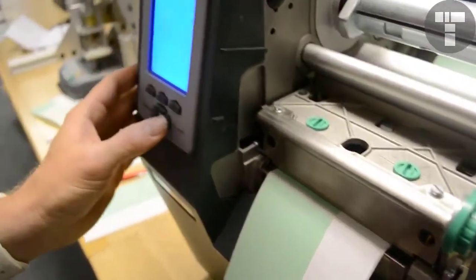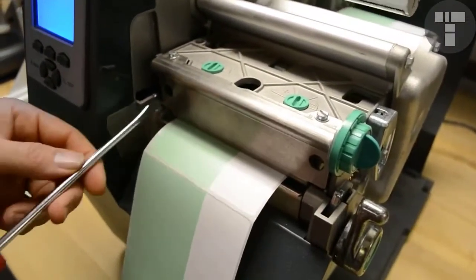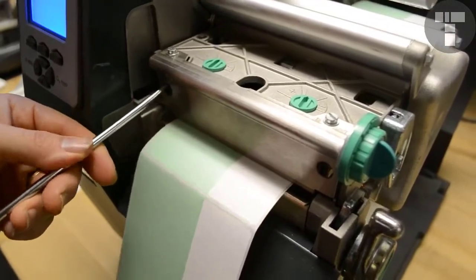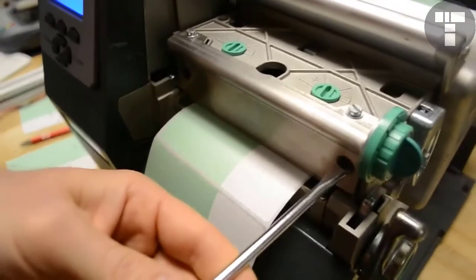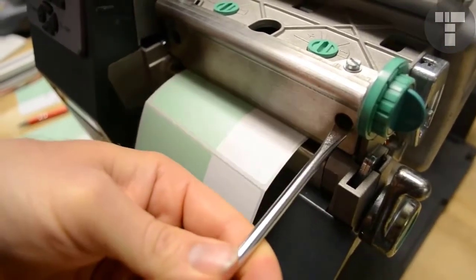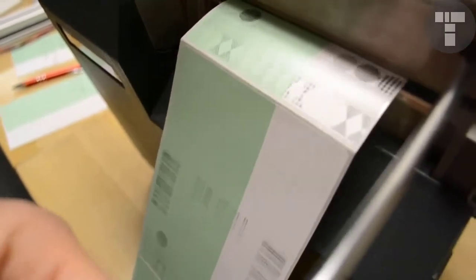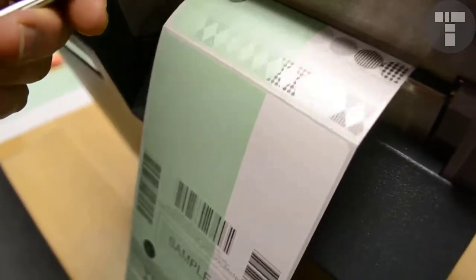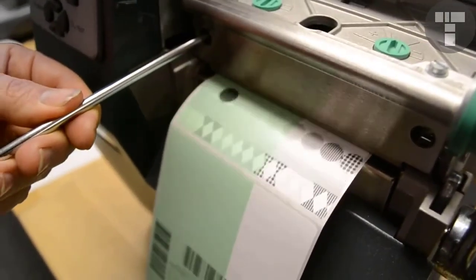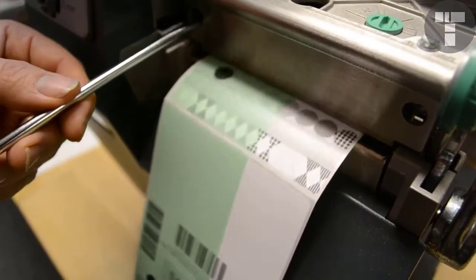Obviously we ran out, so we're going to print another 20. We're going backwards. Oh, see, now it's starting to fade in. So now you want to keep going back out. Adjust each side until you start seeing where you get really good quality labels.